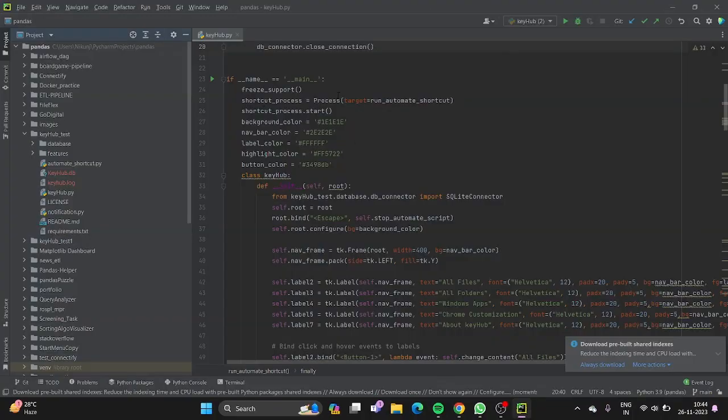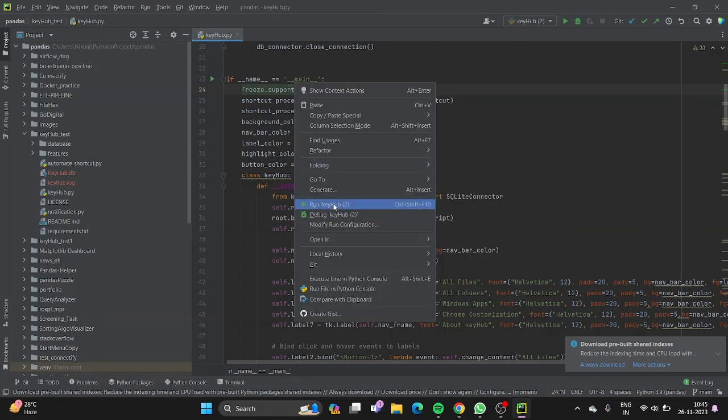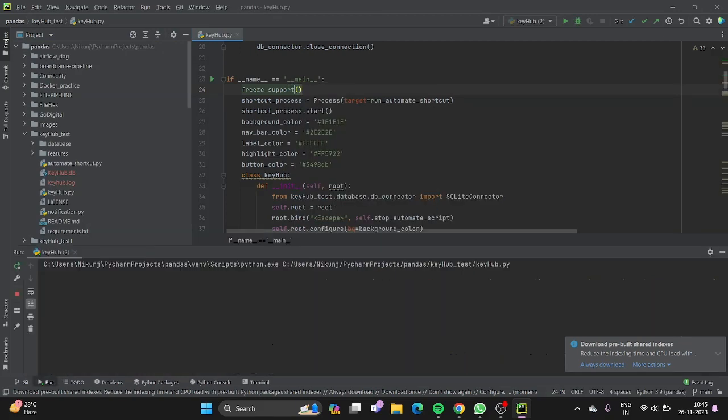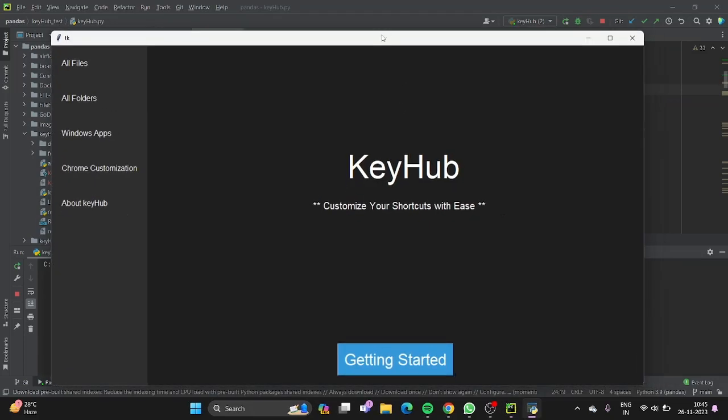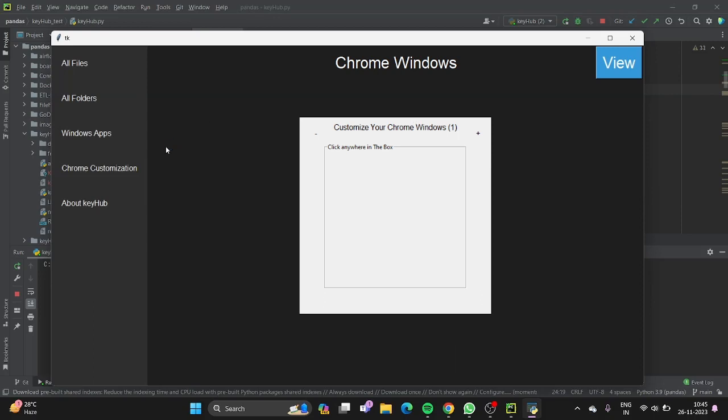So this is my keyhub.py. I will just run it. As you can see, the keyhub.py window is open. This is the main screen. If I select getting started, you can see my Chrome customization tab is open by default.